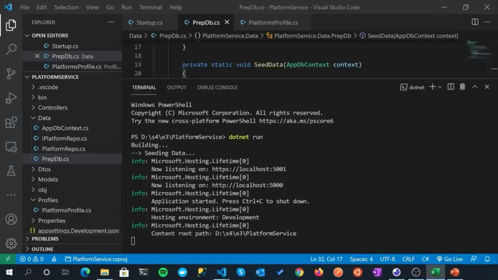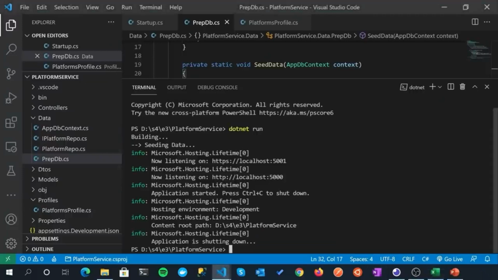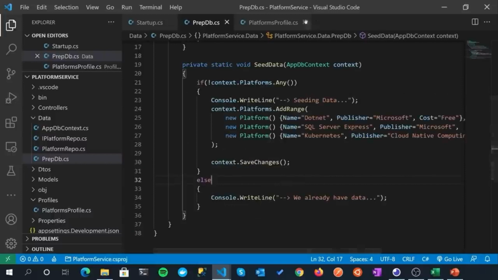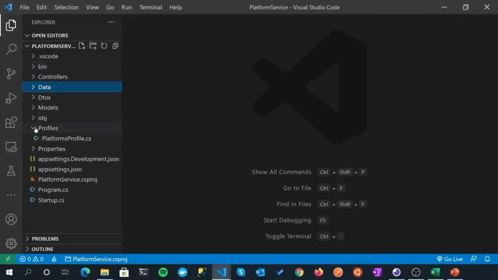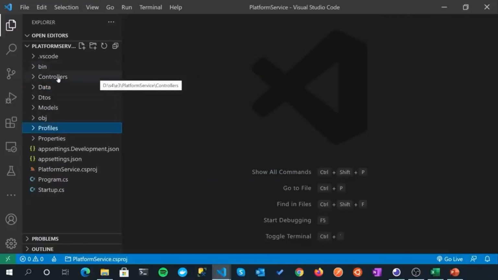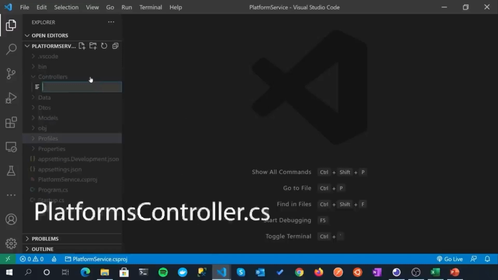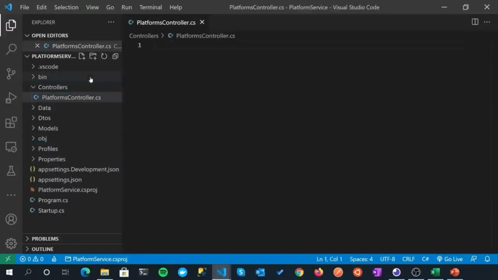All right, so moving on to our controller now, I'm just going to stop our server from running. I'm going to kill the running terminal. And as usual, I'm going to clear down our previous work just to make it look a little bit cleaner. We already have a controllers folder from when we scaffolded up the application, so we obviously don't need to create that, but right click on that, new file, and we're going to create a file called platforms controller.cs.